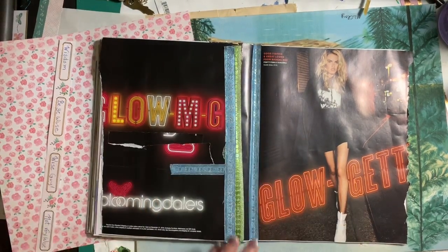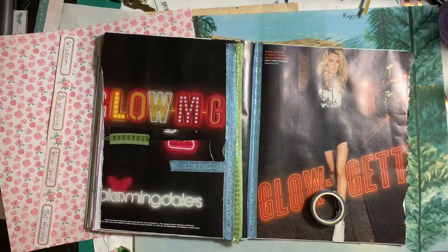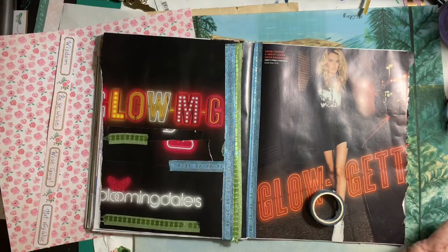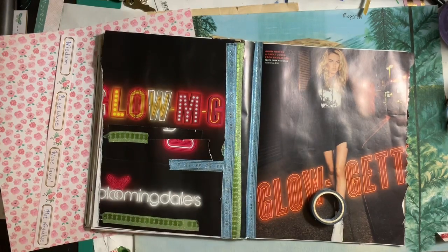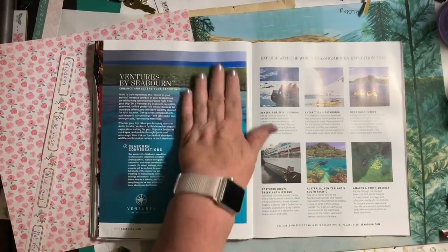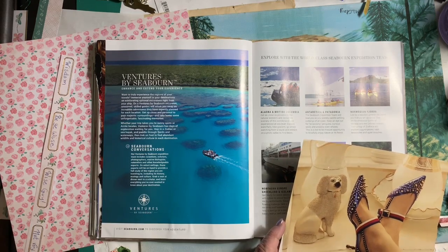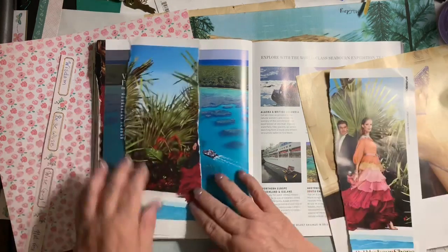But since this is just for me, I just play — and who cares if it looks funny? I don't really care. I just like to play. And I love looking at them later. I'll flip through this a hundred times and enjoy it every bit as much the last time as I do the first. And every time I flip through it, I'll stick something new in it. Do you find that you do that when you're looking through your glue books — that you keep adding to it? I do final flip-throughs on mine but they're never final — they're never finished books.